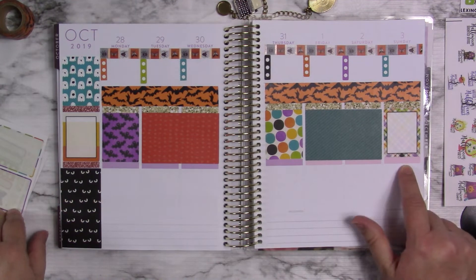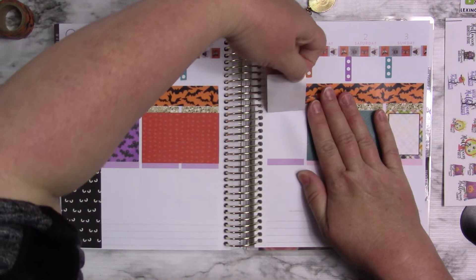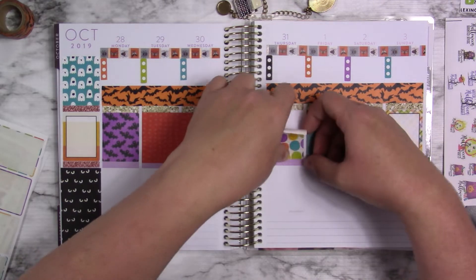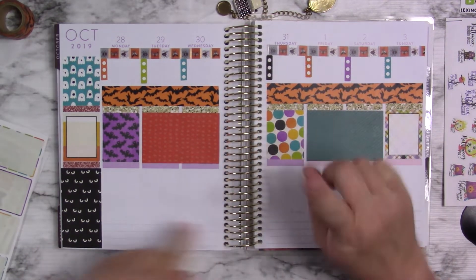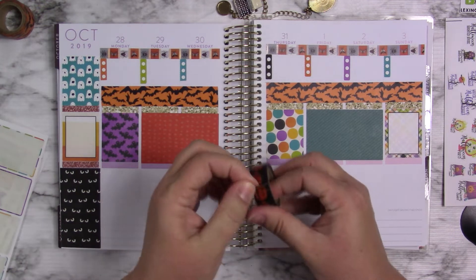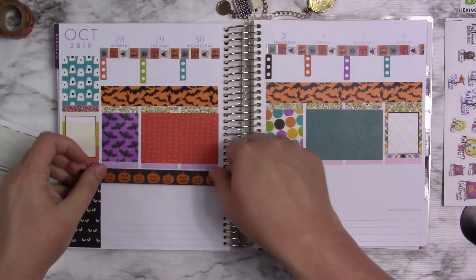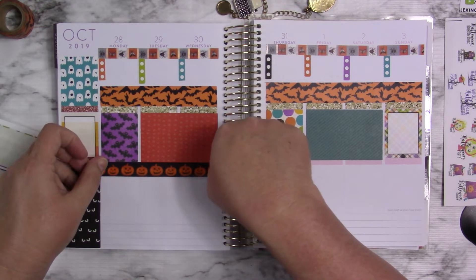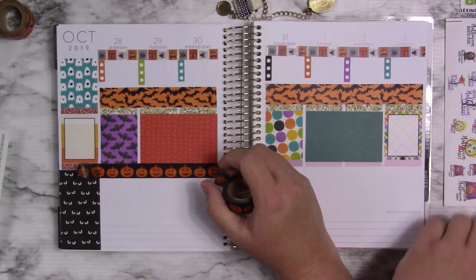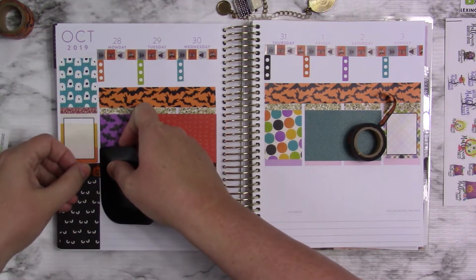Now I need another washi for here. Oh, is that crooked? Why do I keep getting them so crooked? I think the header is crooked. I'm going to go by the bottom part. Much better. I'm going to use this washi — and I had cut it crooked from a diagonal I was doing for something last year. I'm trying to remember not to just go crazy and rip it off. I'm wondering if this is even sticky, because it feels kind of like not sticky. But it's sticking, so I guess it is.